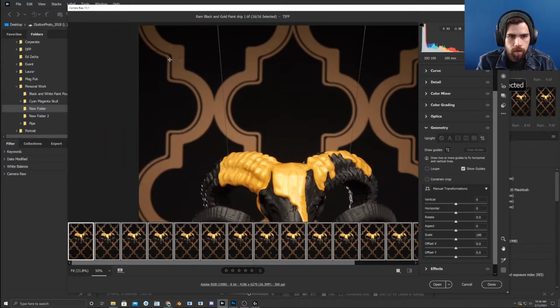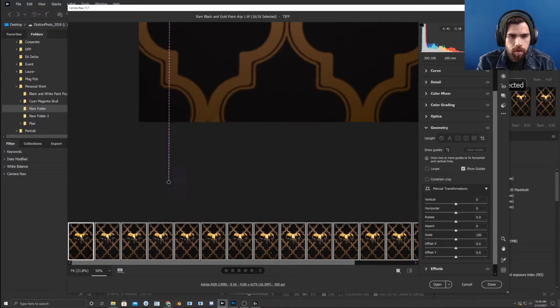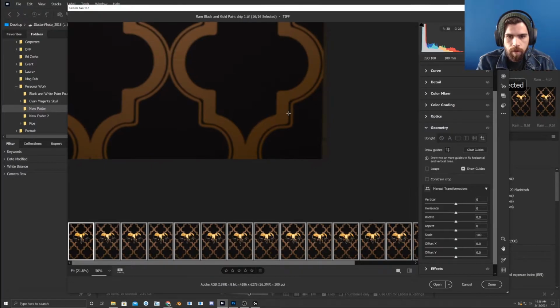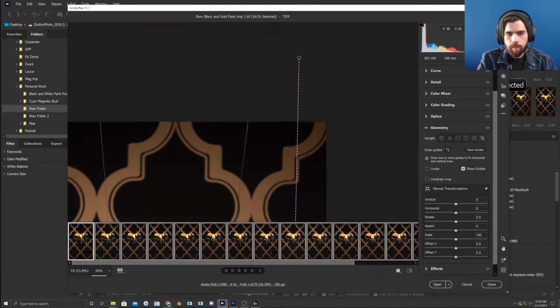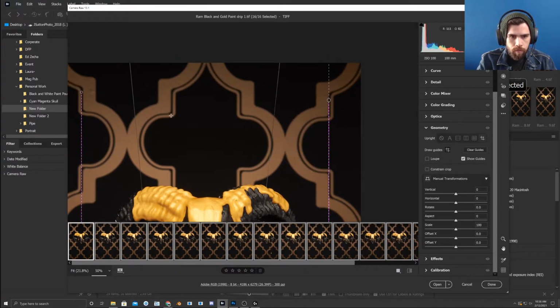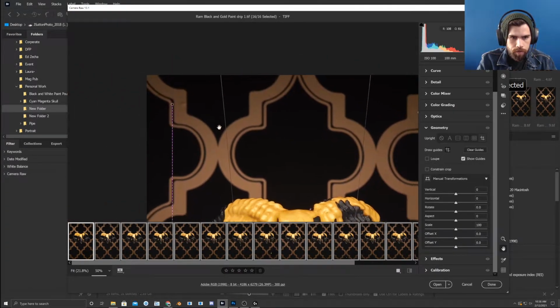So I'm going to take this line and then bring it down here. Same thing on the right. Boom. We're going to go across. Let's see, we have it right here.